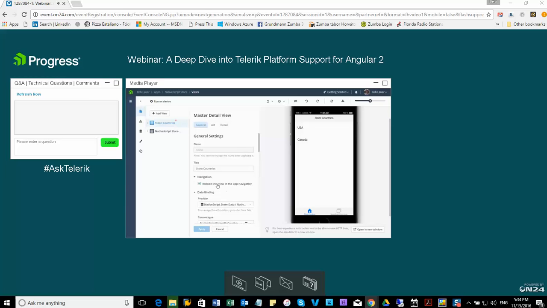Now, you probably know of Kendo UI as a full-featured JavaScript framework for building web and mobile apps with tons of UI widget options. Well, when Angular 2 came about, we realized that by leveraging Angular 2 along with Kendo UI and NativeScript, you could truly create cross-platform apps for web and native mobile. Well, how exactly? Well, we have completely rewritten the Kendo UI components to work flawlessly with Angular 2.